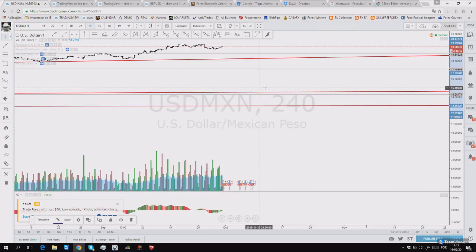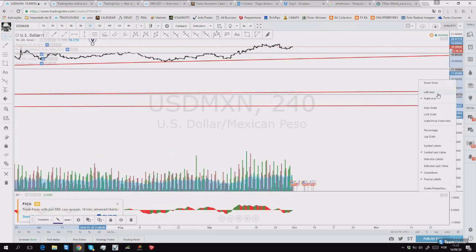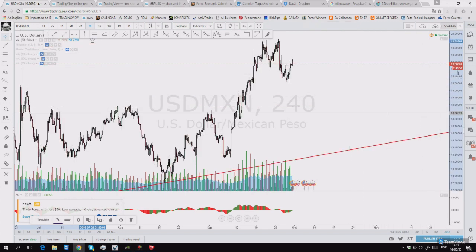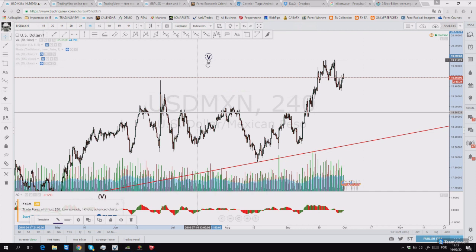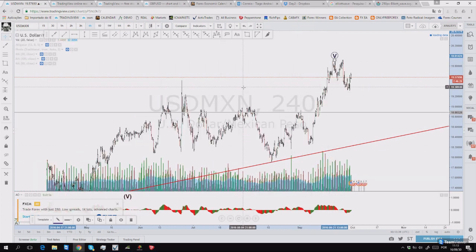So now let's go into the 4-hour time frame and let's see. Start putting Fibs here and see what could be happening. We don't know if 5 wave is here or 5 wave is there. This is for sure an impulse. You see the angle and the strength. So this is for sure an impulse.